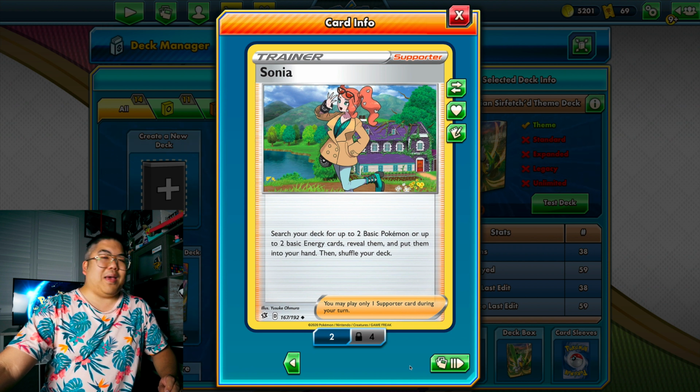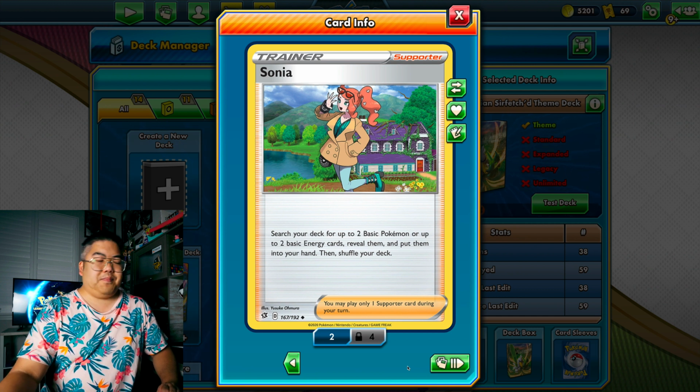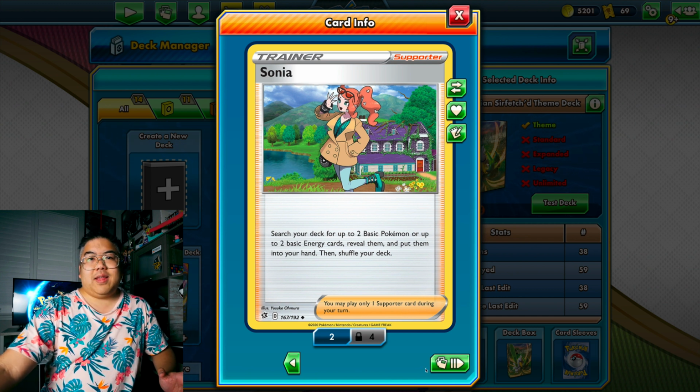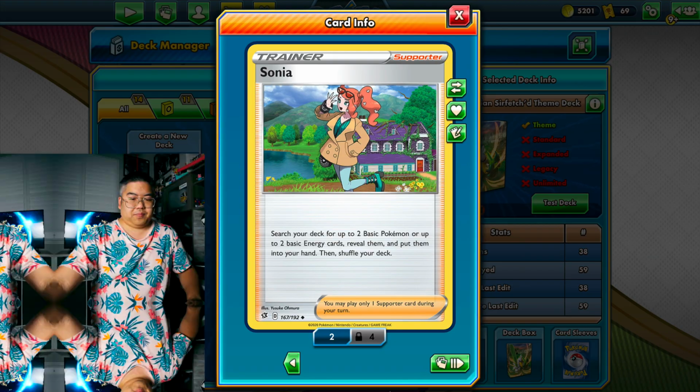I think getting the basic energy cards might be even more important because sometimes this deck can lack the energy cards that you need, and Sonia here will help you get exactly what you need. So Sonia is a very nice trainer to have. And like I said, there's not really any bad trainer cards in this deck. My least favorite, of course, would be Professor's Research, but again, I think it might be my bias against it. You might really love Professor's Research.